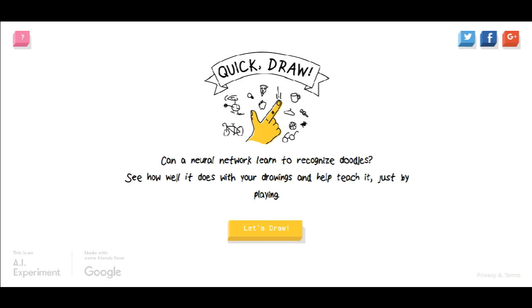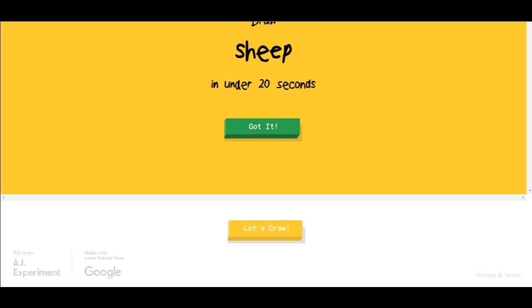Guys, I'm doing this thing I found on Google called Quick Draw. Basically, Google gives you something that you have to draw in 20 seconds. It can either be really good, and Google will know what it is, or it can be terrible, and Google will have a really hard time trying to guess it. While you're drawing, it's going to be guessing, so if you hear talking, that's just Google, and also me. Remember, I'm not that good at drawing. I am horrible at drawing. But anyways, let's get into this thing.